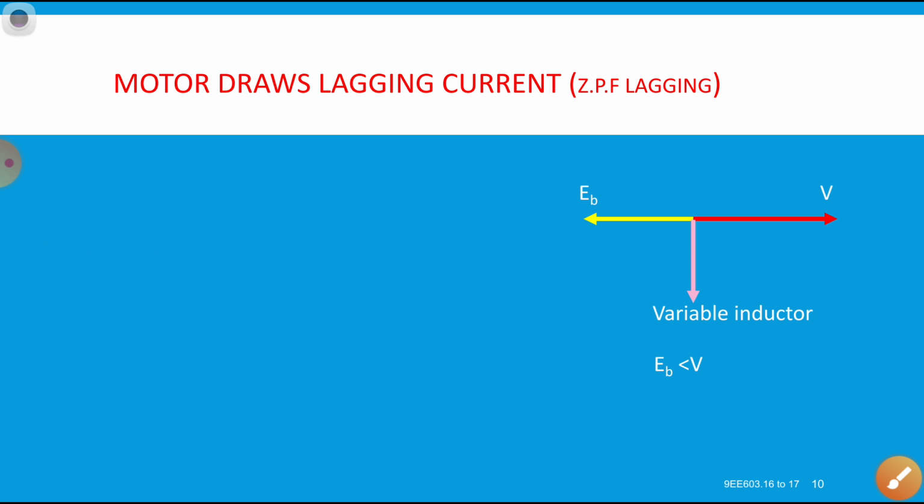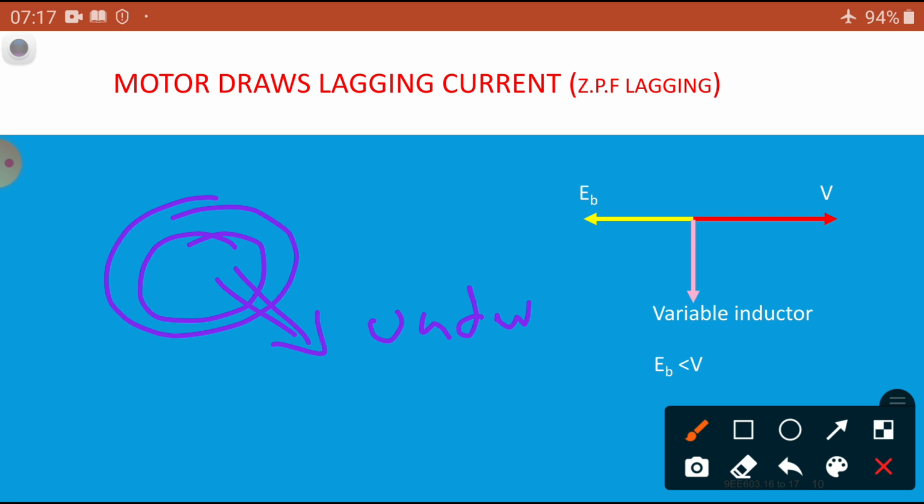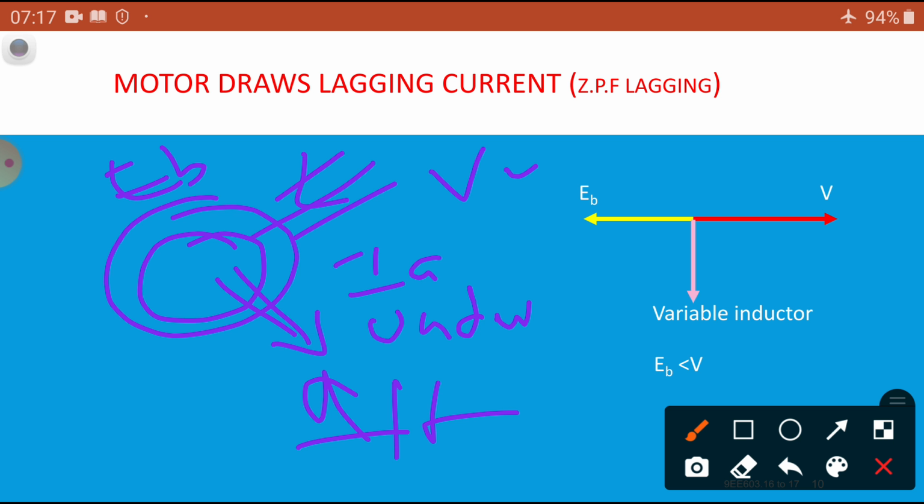So, this acts as a capacitor. For example, what will happen if the same DC supply is under excited? The current, which is voltage V, and due to the DC supply of the rotor, the induced EMF is always less than the applied voltage. At that condition, you can apply the same formula: IA ZA is equal to V minus EB.